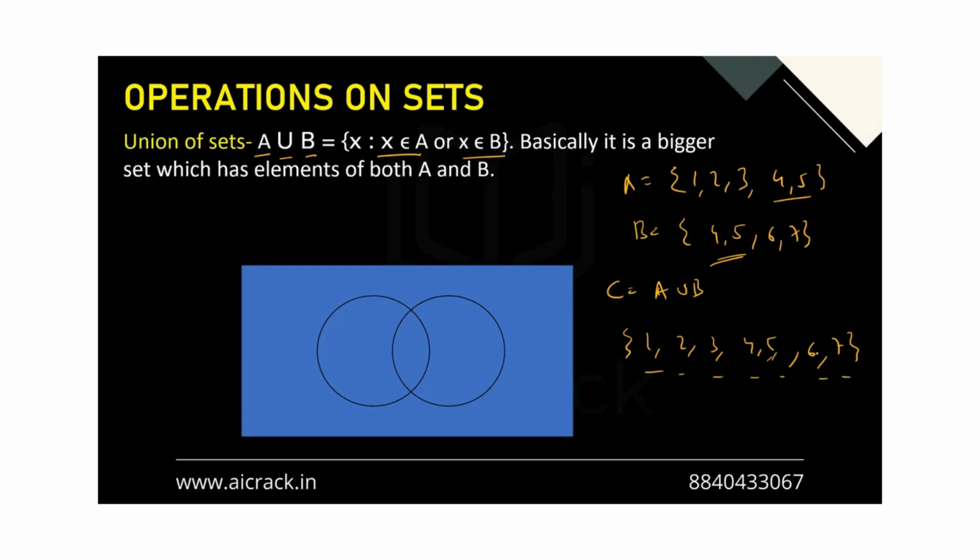Every single element is a different element. So this is how A union B is defined, where we are not repeating terms, but we are including all the terms of A and B. All terms of A are present in there, all terms of B are present in this particular set, but terms are not being repeated, although they are present twice in both A and B. Okay, so this looks like this marked region.